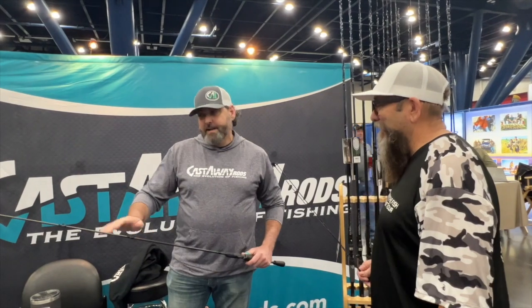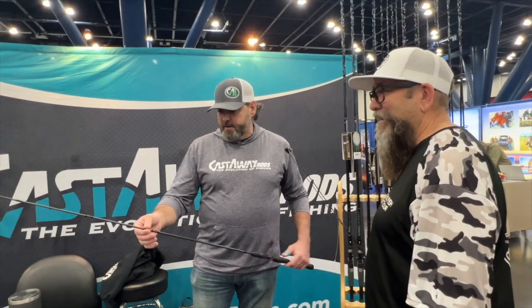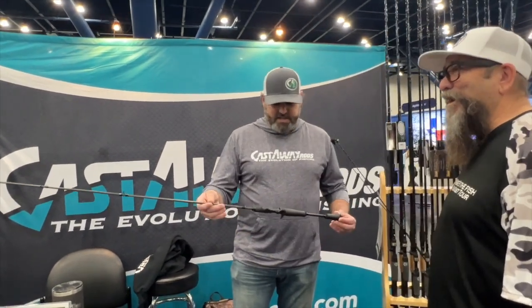Alicia, check out this second rod. Actually, it doesn't even have a name yet. All right, so what's going on here? I'm not sure what the name's going to be yet. We're going back and forth. But this is going to be a Made in America rod. It is a North Fork blank. Everything's carbon fiber. It's going to have titanium guides on it. It's going to be the Cadillac of all rods. It's going to be lightweight, sensitive, and durable. We don't even have a price point on this yet. Sweet looking. I love the color, though. Oh, yeah. Isn't it nice? That's beautiful. It is an awesome rod.